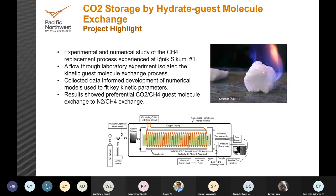Some of you may have heard of them, maybe not. Hydrates are very cool. I encourage you all to Google them after this talk if you haven't heard of them. They're sort of like ice, but they have a different structure. The idea is that you have these cages of water molecules that form around a methane molecule. Again, it sort of looks like ice. It's formed in cold temperatures and high pressures, and it's this crystalline ice-like structure that is capturing methane.